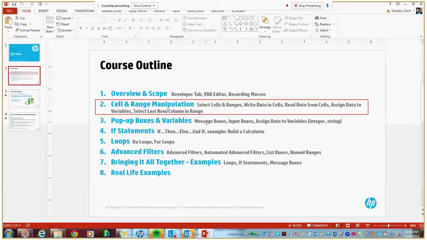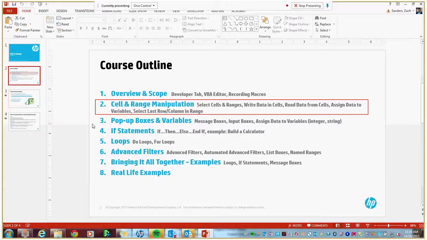We'll take a half step into what we're going to be looking at in week 3, which is going to be revolving around assigning data to variables. I'm bumping this partially up to this week because I think it'll be necessary when we try to read data from cells into a VBA variable. So we'll get into that as well.